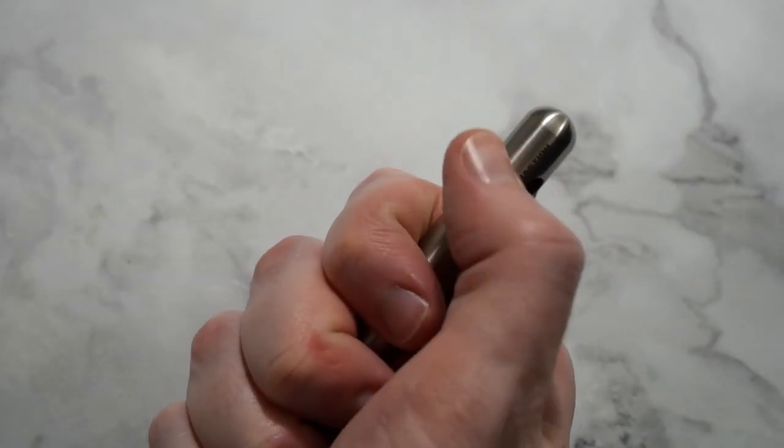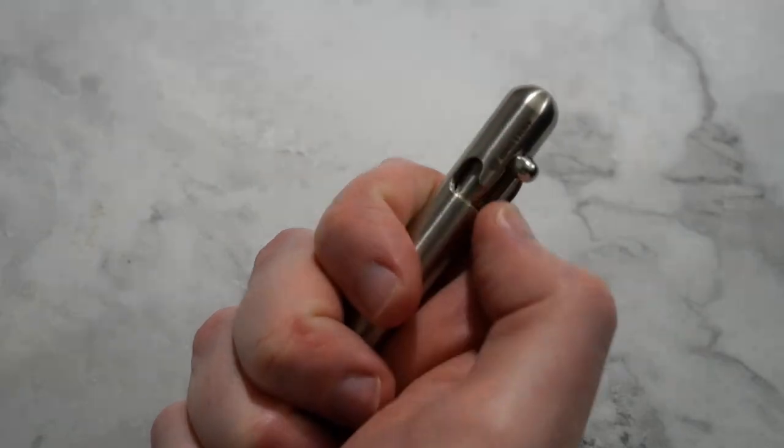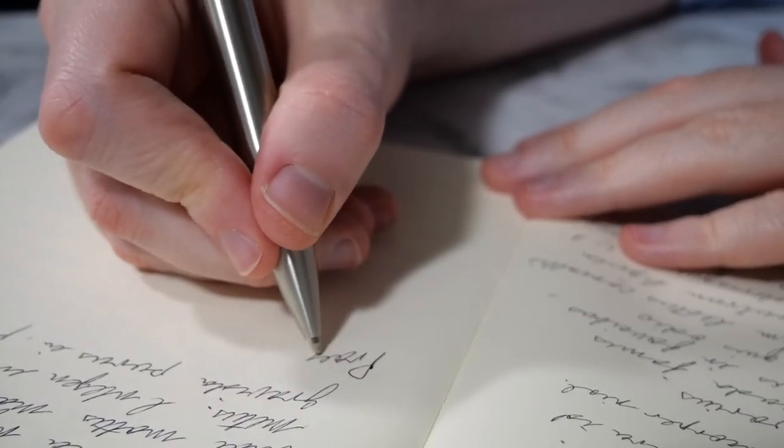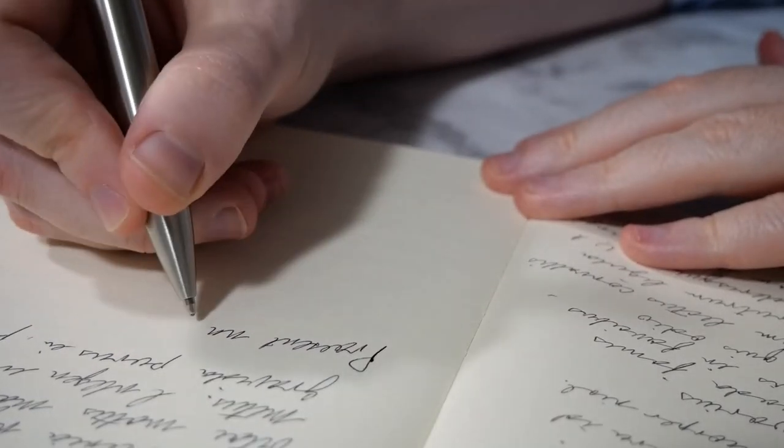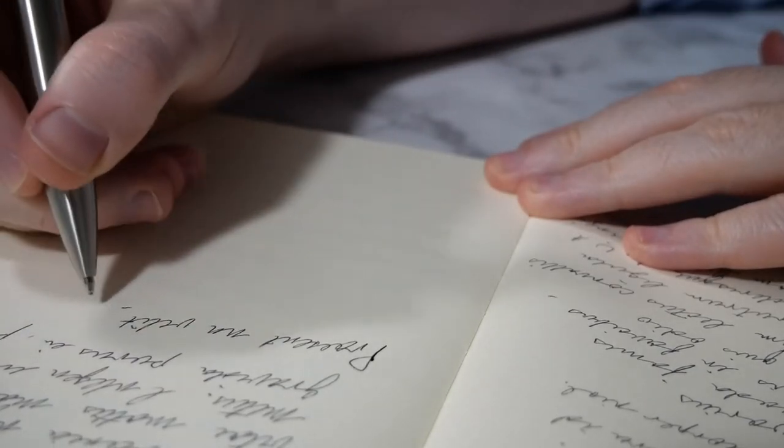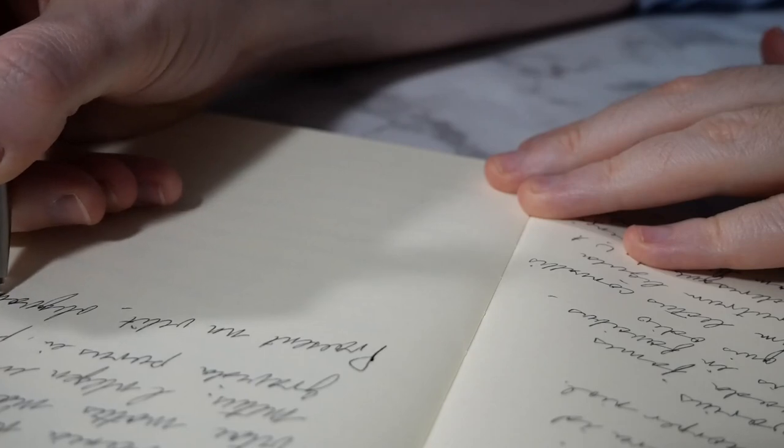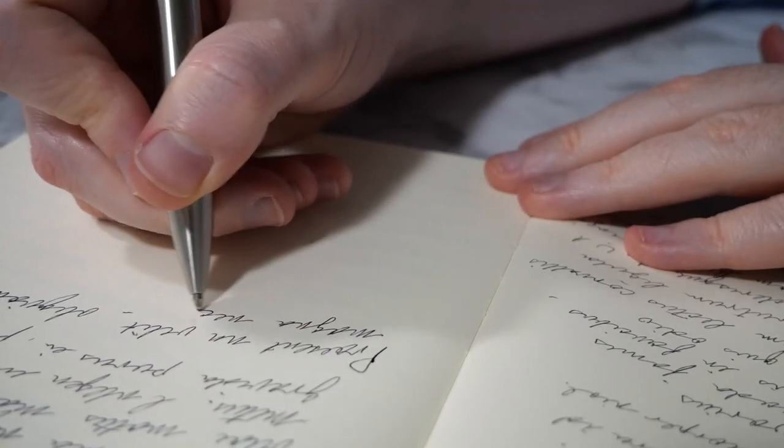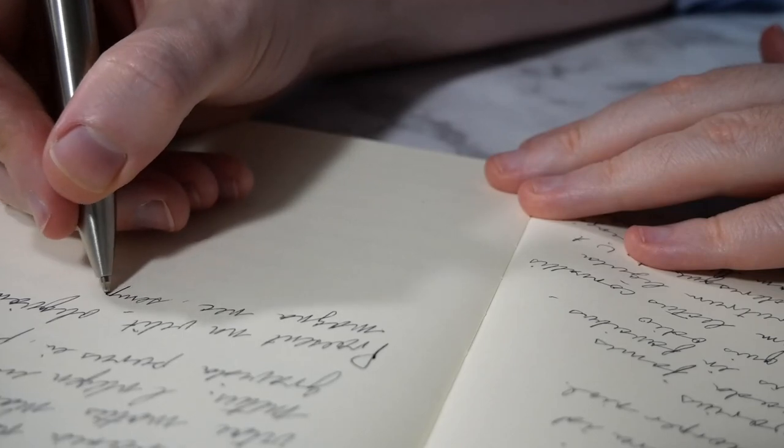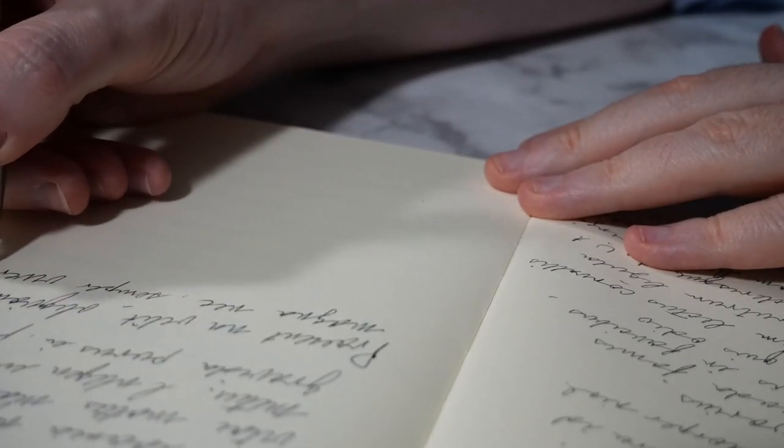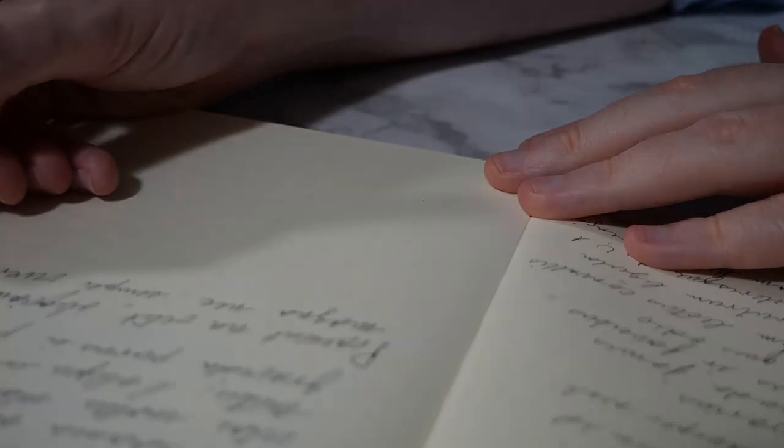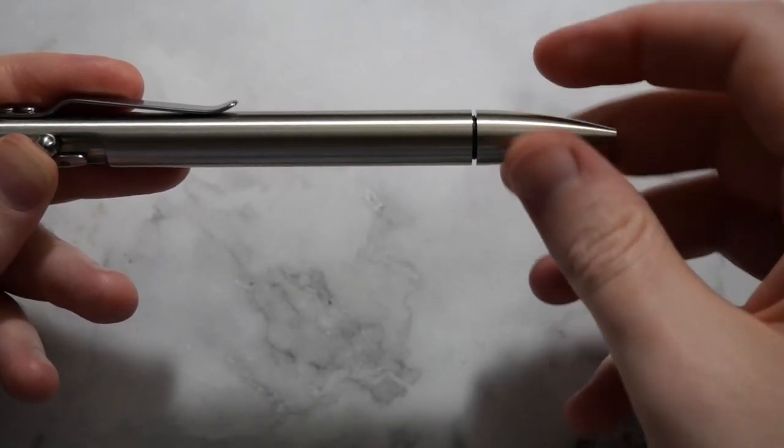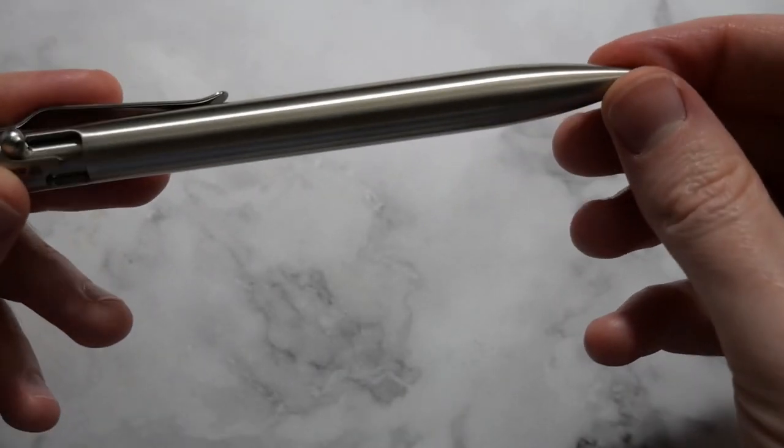Obviously, the bolt action mechanism is a unique feature of the pen, and it's honestly a lot of fun to play with. It kept me happily engaged while sitting through my department meeting last month. But of course, the most important thing for a pen to do is write, and I'm happy to say that it delivered above my expectations on that front as well. This pen is hefty, and it did take me a minute to adjust to writing with something made of steel instead of plastic. But the weight is nice, and the pen glides smoothly and freely along the paper. It really is a tactile pleasure to write with this pen, which is a worthwhile thing. My secret favorite part, though, is the way that it looks like a single piece of metal, even though the tip unscrews so you can replace the ink. The fact that the seam is so nearly seamless seems to say a lot about the care that goes into the production of these pens. It's a little thing, but it's a significant one in my eyes.